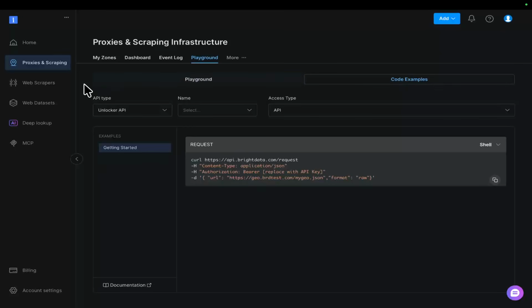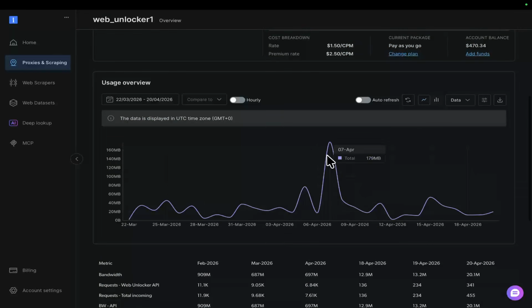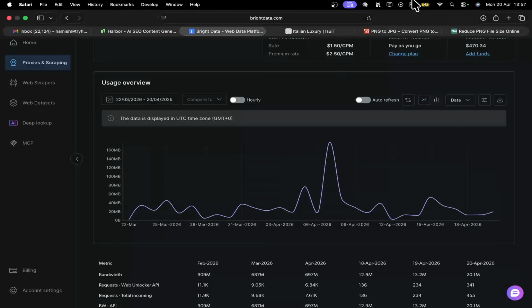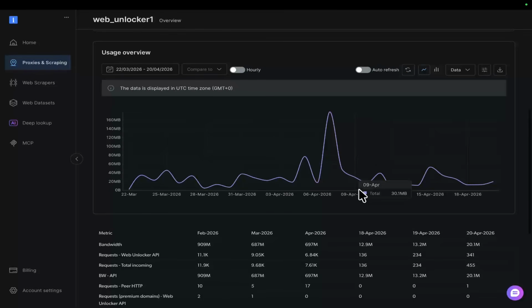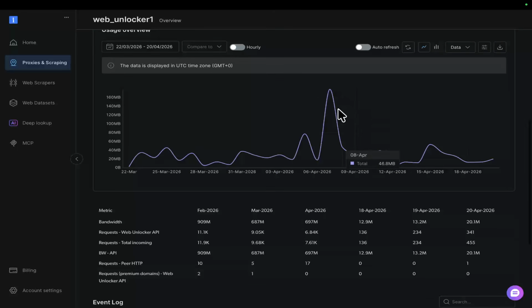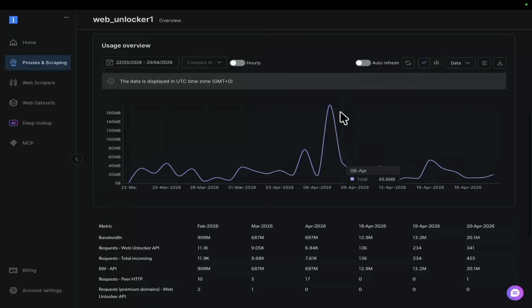And we actually do use Bright Data inside Harbor. You can see here, this is our usage of Bright Data over the last month or so. We use it every single day to scrape people's websites that have Cloudflare. Not just that, we also use it as a backup scraper. The way Harbor works is we scrape people's websites for images. If it returns no images, we then try a Bright Data scrape instead. And if that works, we take the images and we use them in the article. If it doesn't work from there, we try a few other things as well.